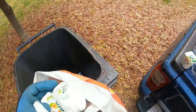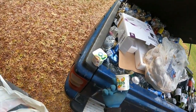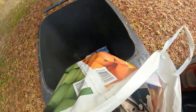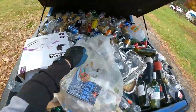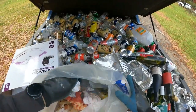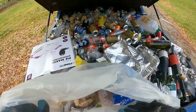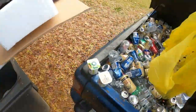What else is down the bottom here? There's another one. Zero yogurt. Two passion fruit, two tropical, two peach and mango. Yeah, it's factory sealed. Still pressure in it. It's all there. Just about threw that back in the trash, didn't I? You could see it. I'm hesitating. Really hesitating. Anyway, not too shabby out of that one.